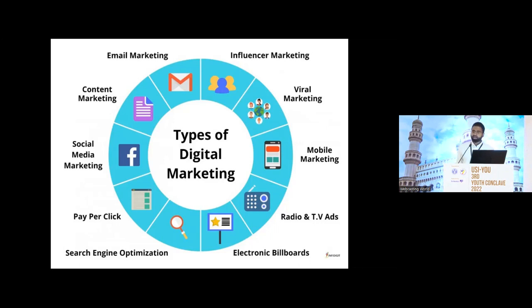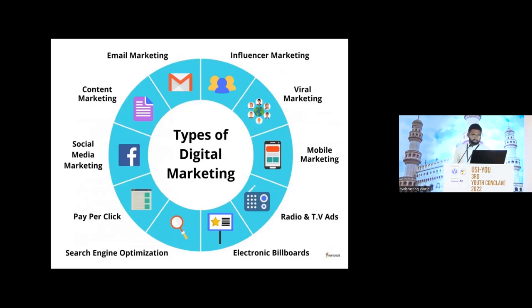Coming to viral marketing, this is a kind of marketing where a group, a set of people, suddenly focus on a thing. Suppose, for example, an electric vehicle: a group of 1,000 people suddenly tweeting about this electric vehicle, and suddenly the attention of a person who was not in search of it also gets drawn to it. Similarly, mobile marketing depends entirely on apps or SMS, anything related to mobile and tabs, and electronic billboards. Search engine optimization is where in Google search or any search engine, we can manipulate the content.